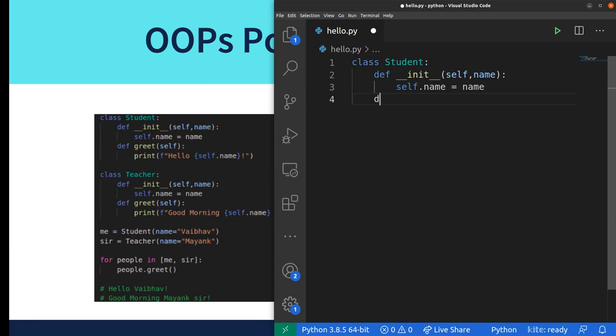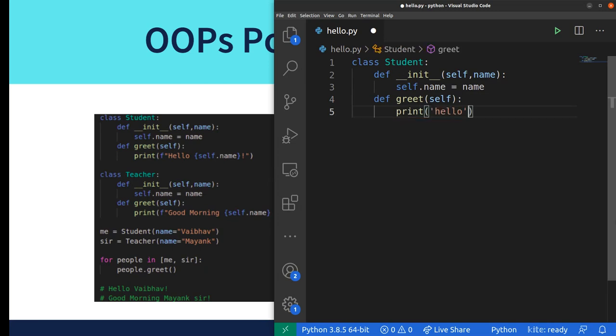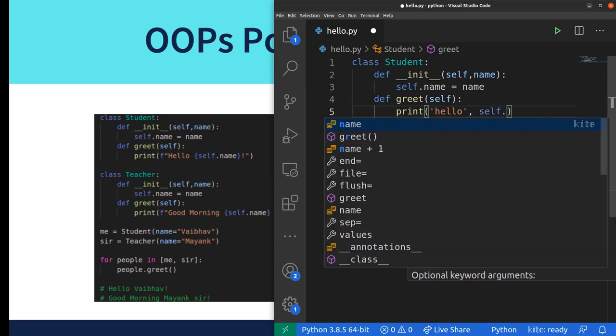Then let's define a greeting. Let's call it greet. Then within it, let's print hello, then the name of that student.